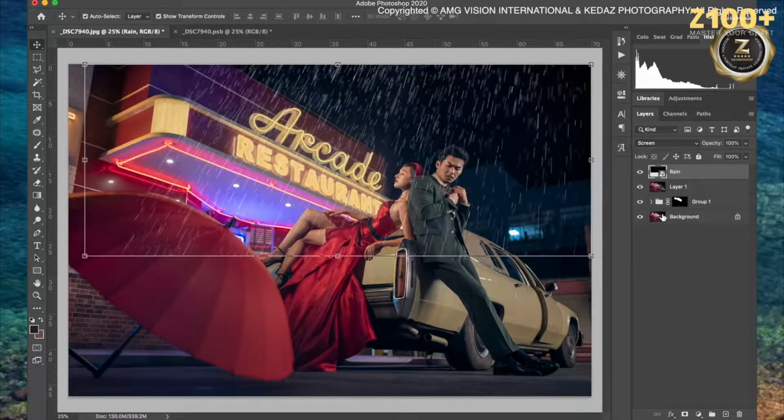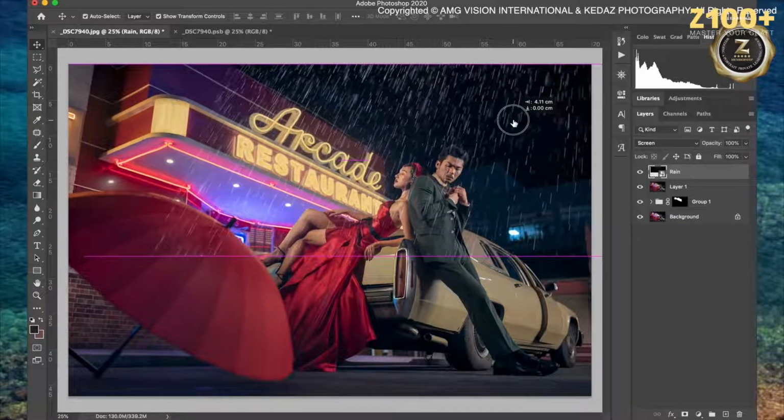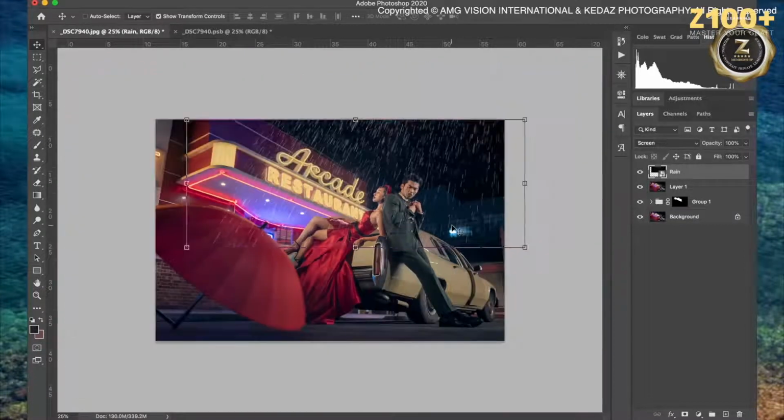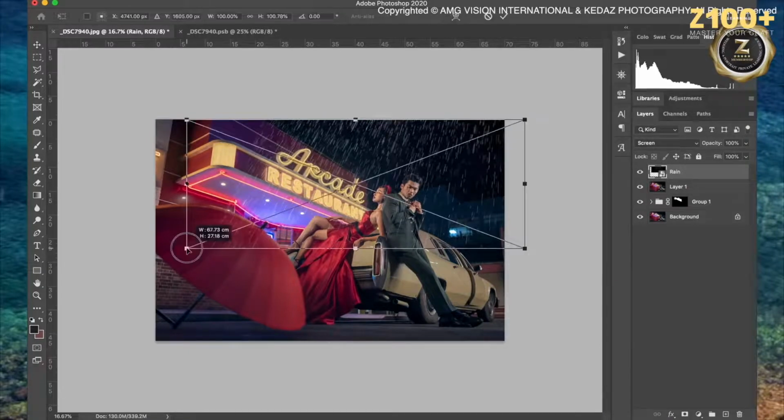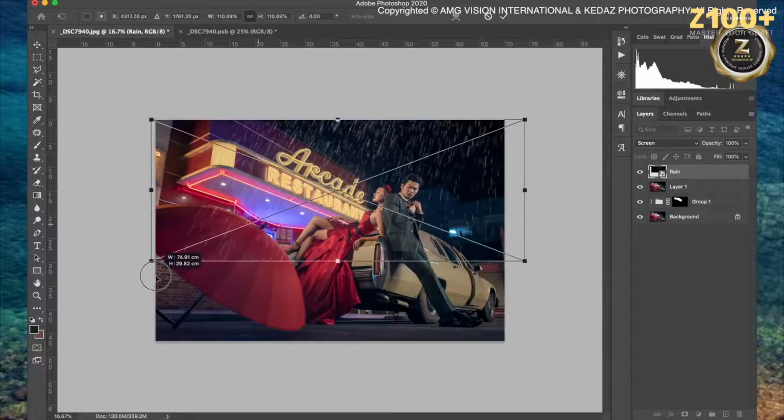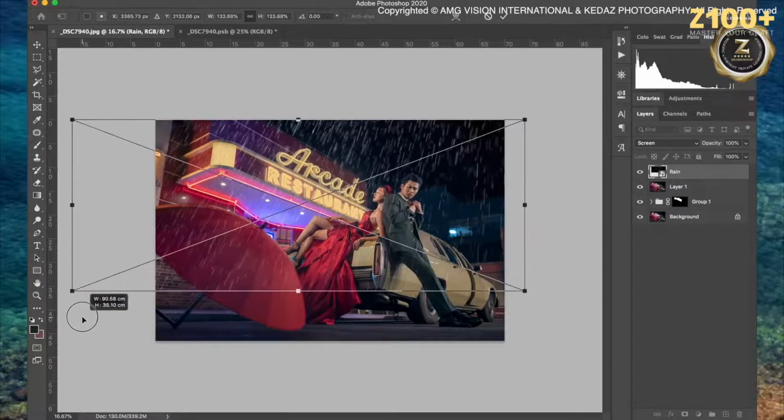So you can see this is screen. Okay, blending mode screen. Make sure you download the material files. Okay, and I want to adjust the rain size. Okay, let's see.